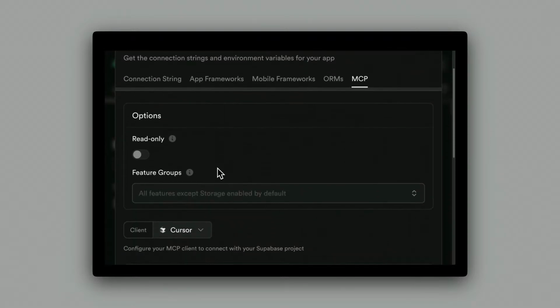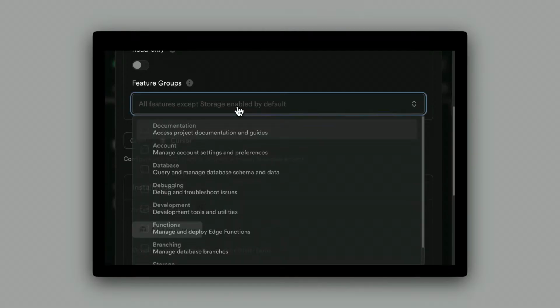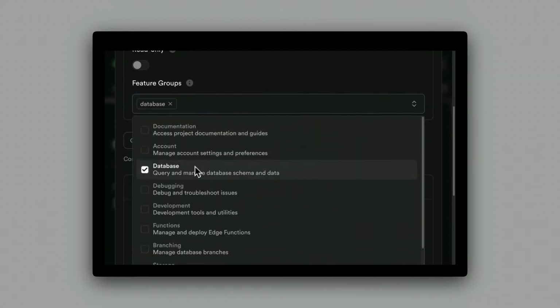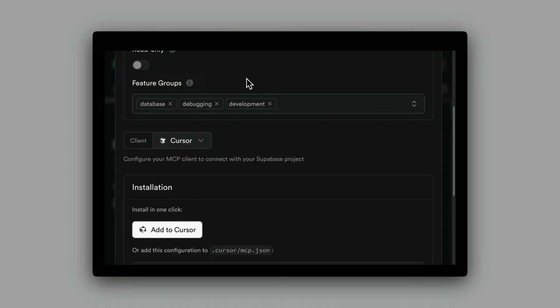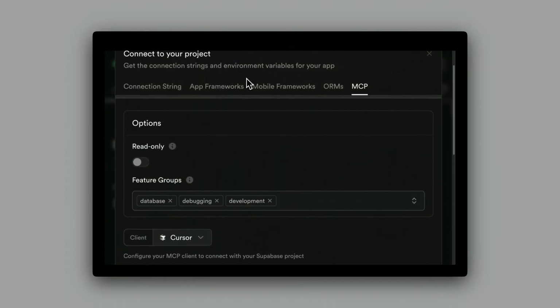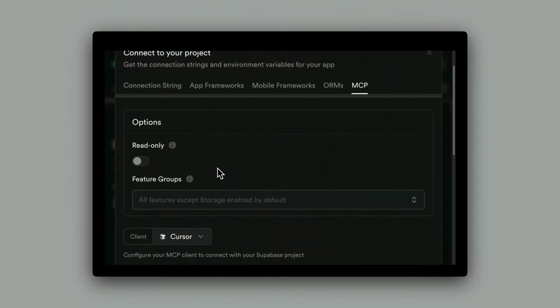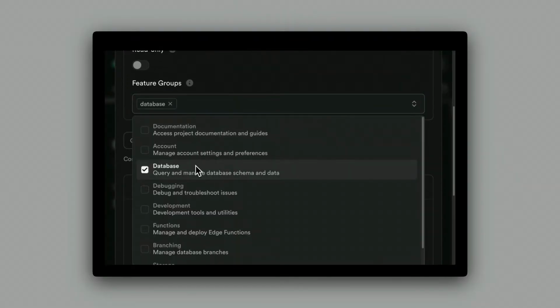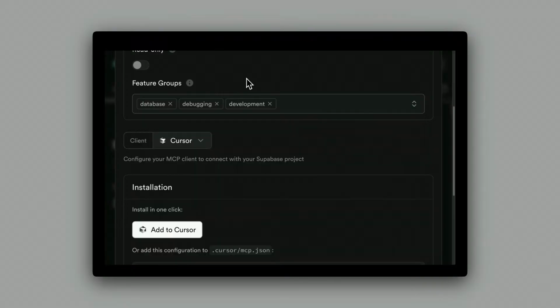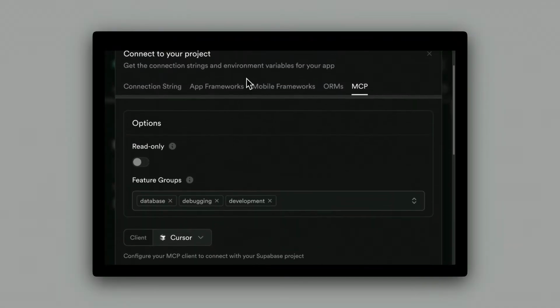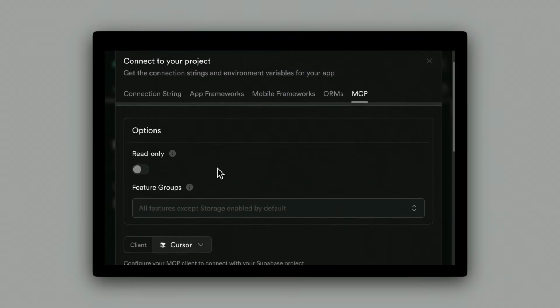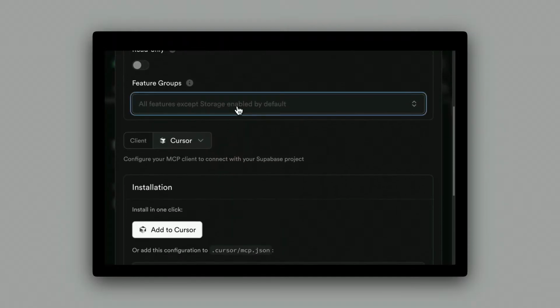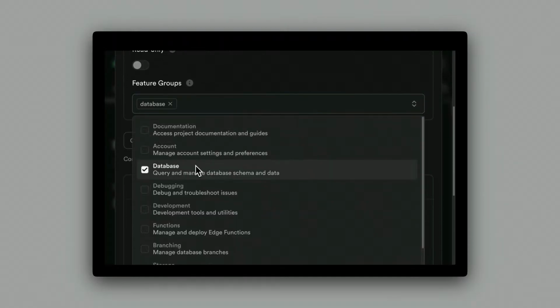At least this was a previous limitation, but in general, LLMs can only have so much context when you're providing tools to it. So I think by default, our MCP server exposes over 25 tools, and say Cursor's limit was 40, then you're already eating up a large budget of tools available, right? And if you don't actually care about using all these tools, you only want access to your database and maybe some debugging tools, then you can scope that down and have more control over that.